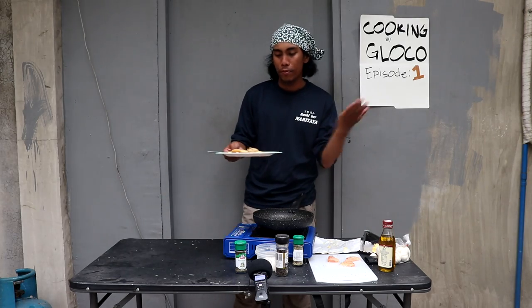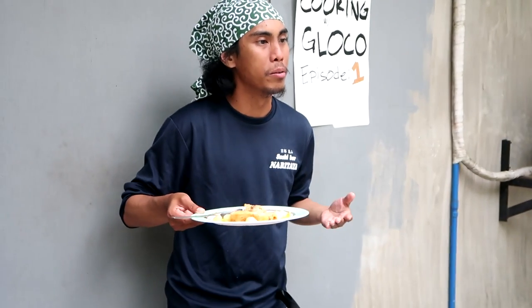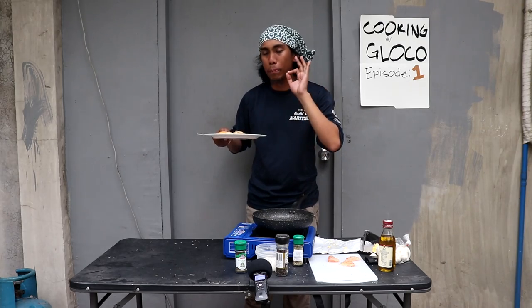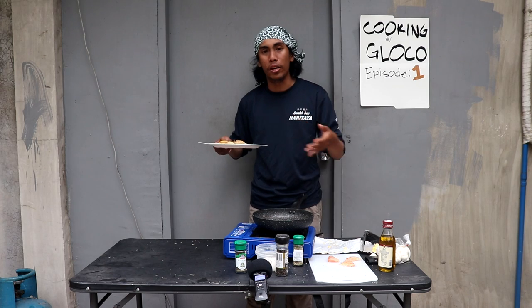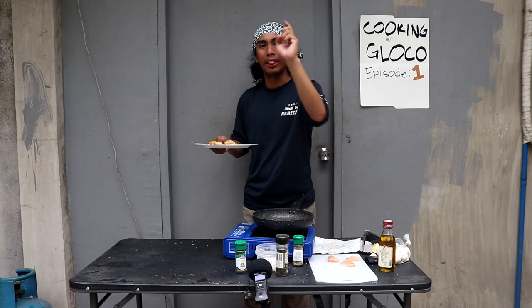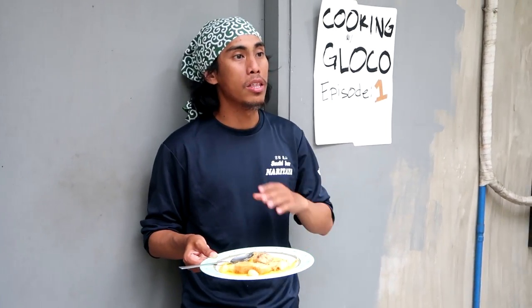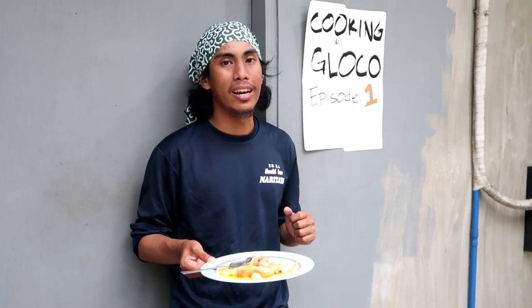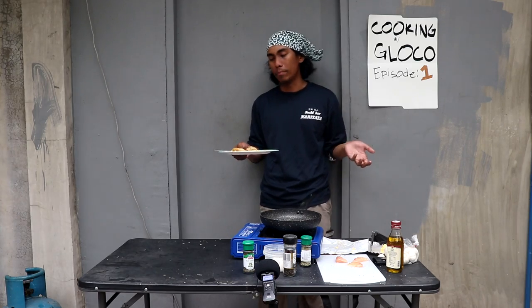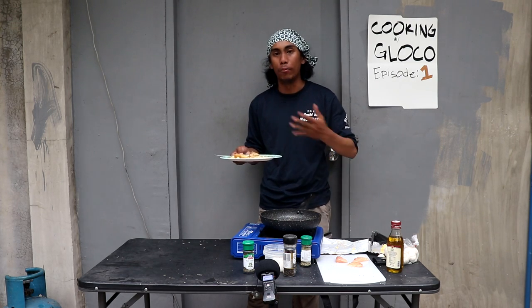Cream Dory, fried and basted in butter with garlic and rosemary. I think I should have added, I think the best thing we could do here to add more flavor, to add more oomph to it, maybe I should have added lime or lemon. No! I think it would have tasted a lot better with lemon. Feeling ko talaga lemon. Something to complement the saltiness. Something acidic. So there you go. Maybe I'll try it next time. Maybe you guys can try it next time with lemon. See for yourself. Alright. Feeling ko talaga lemon yung kulang dito.